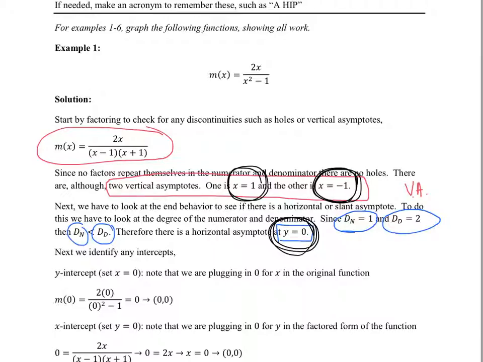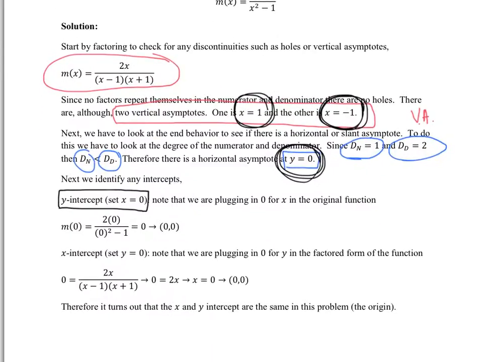All right, the next step, I want to figure out my intercepts. So how do I find x-intercepts? To find the x-intercept, I set y equal to 0. So again, to do this, we set y equal to 0. That's the y-intercept. For the x-intercept, we set y equal to 0 down here. So we set this equal to 0 down here. And what we'll recognize is that we get 2x over the quantity x minus 1, x plus 1. And I forget who answered this question in class the other day. Somebody, who was it that answered this? How could a fraction be 0 was the question that was posed. Remember, how could a fraction ever be 0? If what?